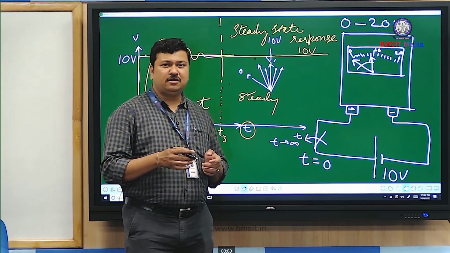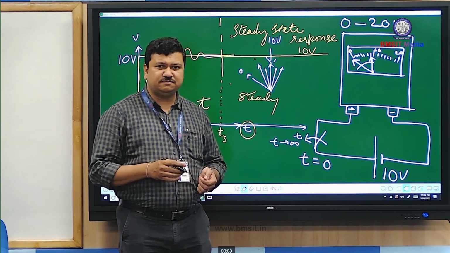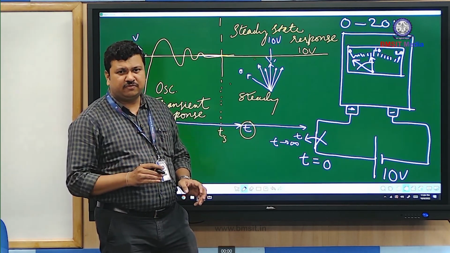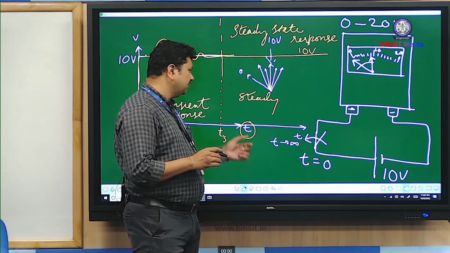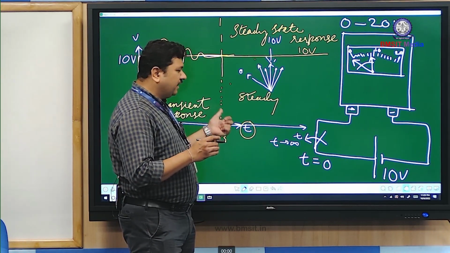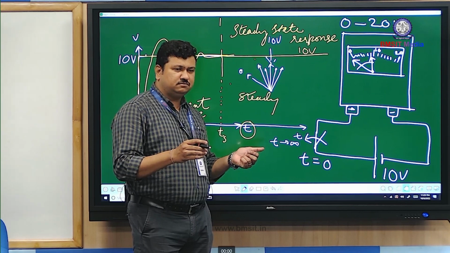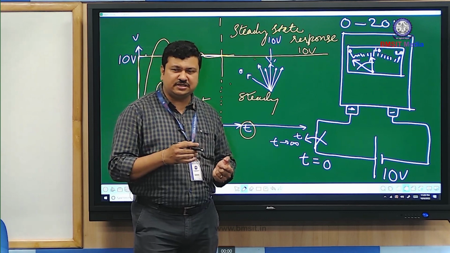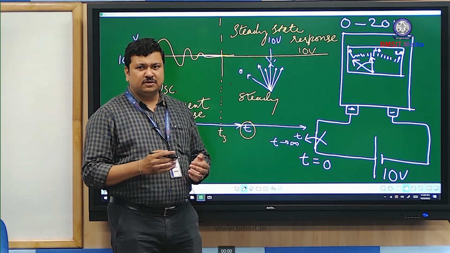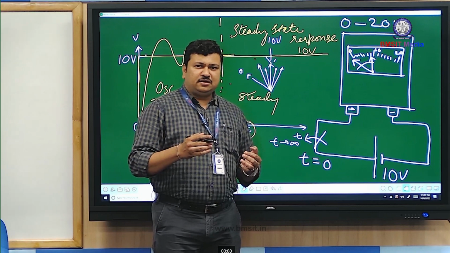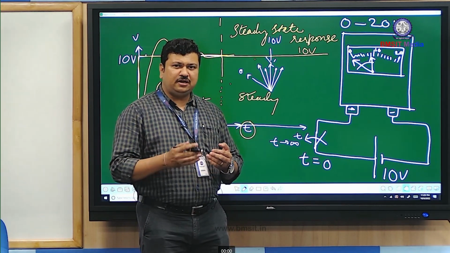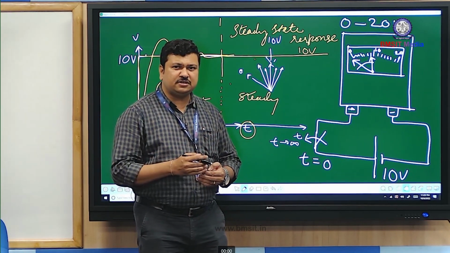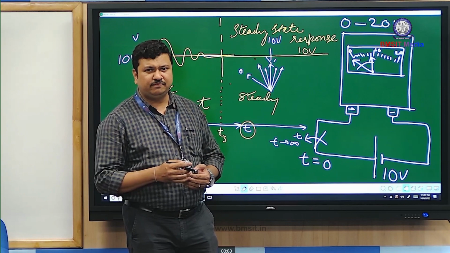Now, in such applications, if transients exist, they may lead to undesirable results, which may cause an operational hazard for the system. So, for example, if I take the room temperature sensor itself. Now this is an air conditioned room. The temperature sensor is continuously sensing the ambient temperature, and it is keeping the AC temperature, say, at 24 degrees centigrade.